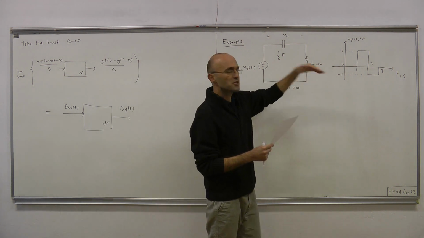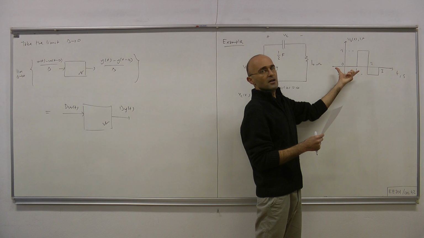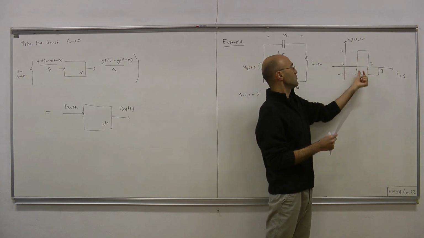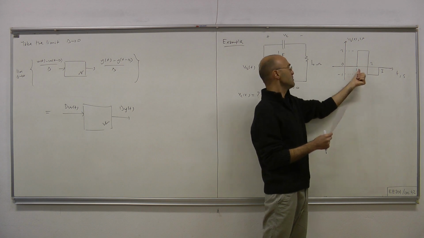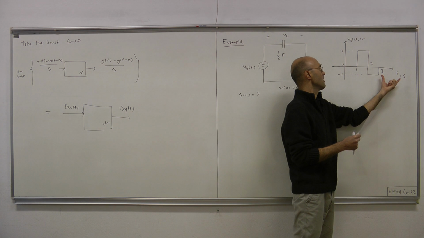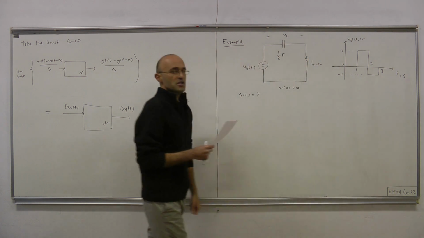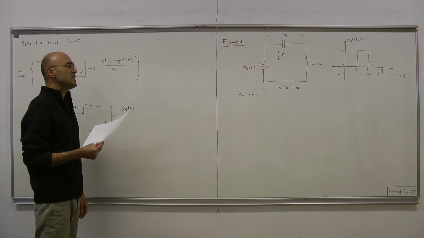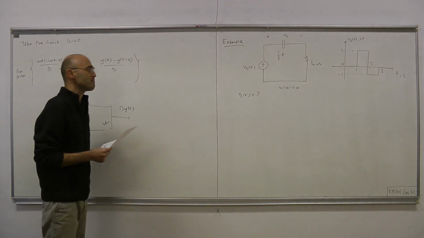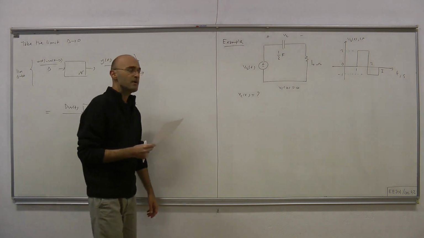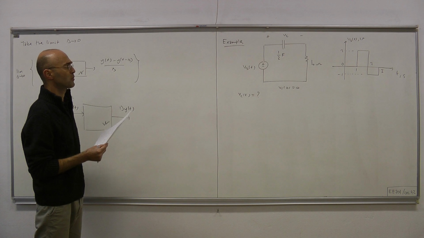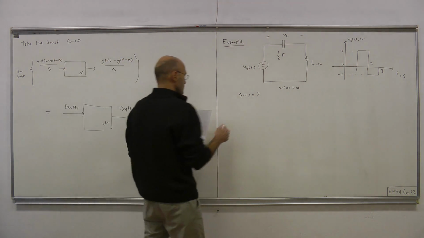And then you can write down the answer in a piecewise fashion. It's 0 for time t less than 1, it's something for t between 1 and 2, it's something else for t between 2 and 3, and finally it's that for t larger than 3. Okay, so it's easy, but it's a long process. Okay, there's a much shorter way, which we can use thanks to LTI. So that circuit is LTI, and it's the following solution.